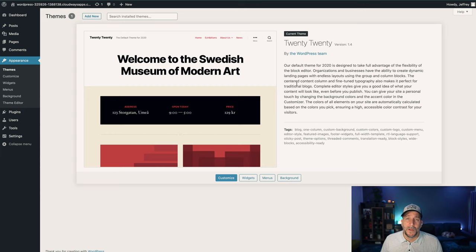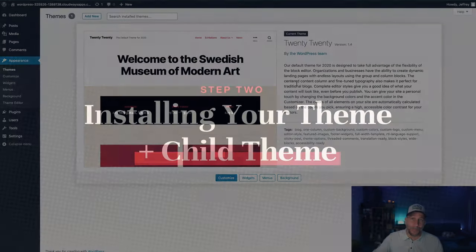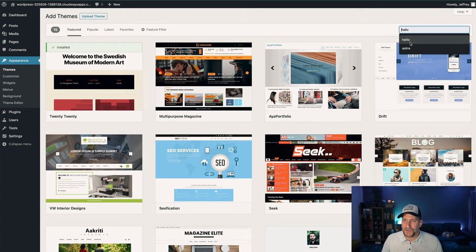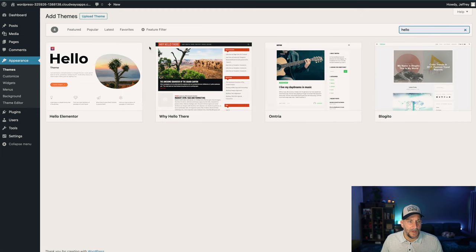The only reason we're keeping one of them is as a backup theme for bug testing later on. All the other themes that come with WordPress we do not need — it's just extra bloat. That brings us to step two: install your theme and your child theme. When using WordPress there are a few highly recommended themes. We're going to use the Hello theme, so let's add that. Search for it here — you can see it's already in my recommendations, that's how often I use it. Click Install on Hello Elementor.